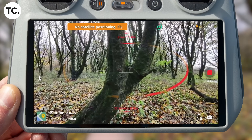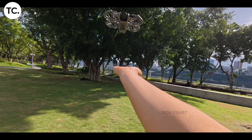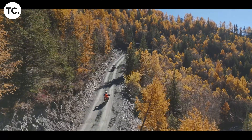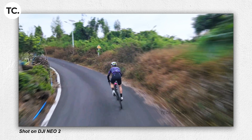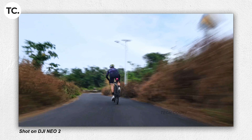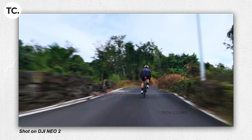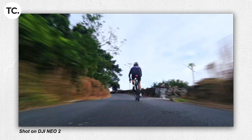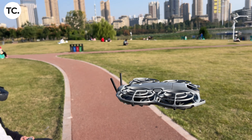It's based on where the drone thinks it is in the world. You can prove this yourself: take the same mini drone to parts of Europe and it will be locked to 120 meters. Bring it back to the UK — still locked. Take that same drone to the United States, power it on, and suddenly the higher altitude options are available again. No software update required. The behavior changes purely based on location. That makes it clear this is a deliberate regional restriction built into DJI's system, and in the UK's case, it's being applied in a way that doesn't fully line up with how UK flying rules are written.